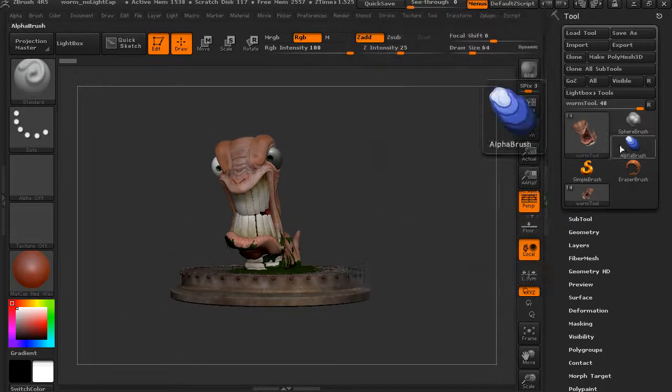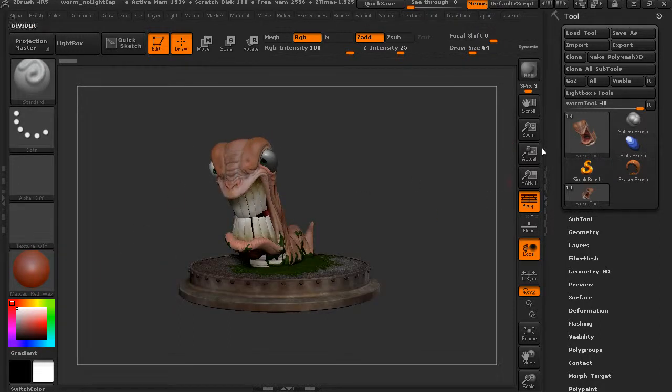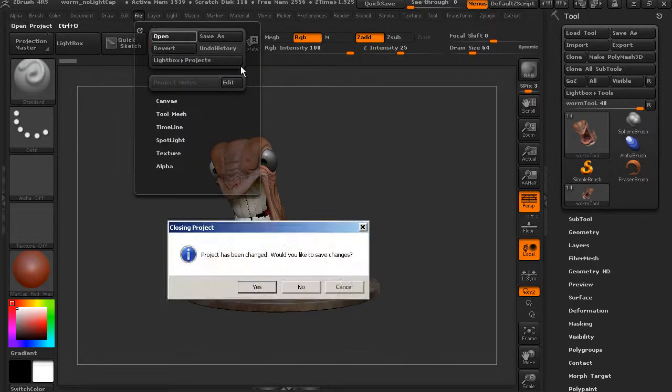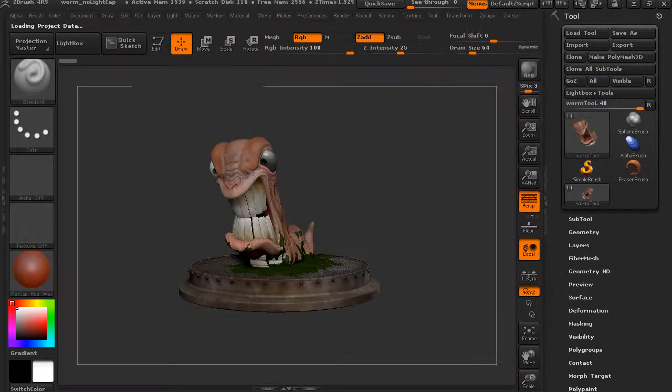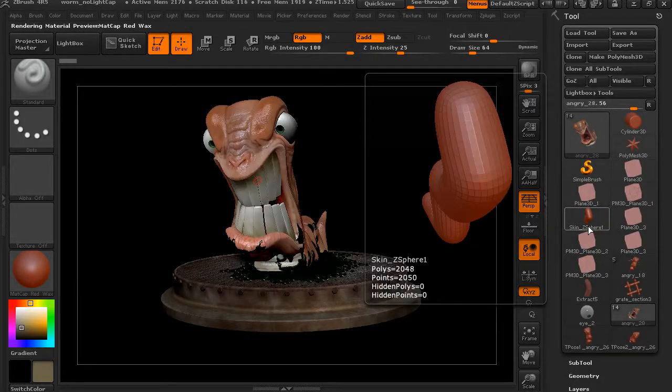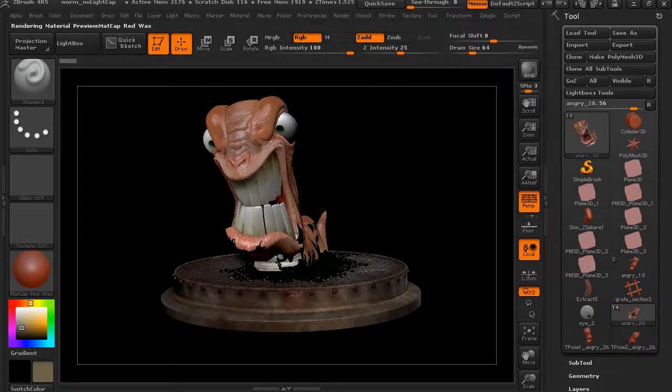Now you'll notice that a lot of the other tools are not available. So I don't have a lot of tools, and also the material doesn't look quite the same because the materials have changed. So if, instead of loading up a ZTool, I load up a project, so go to Open, I'll go ahead and open up this ZProject that I saved out, instead of the individual ZTool. And that'll just allow me to open up, so you can see the materials look a bit better.